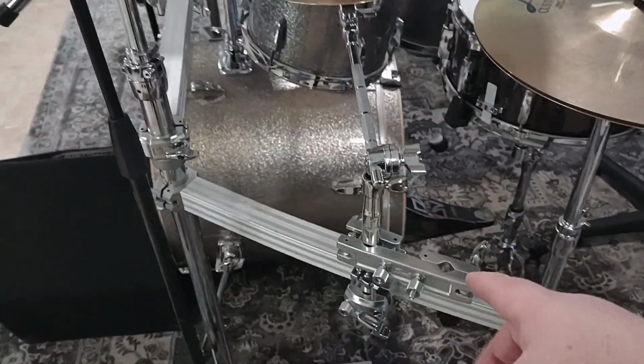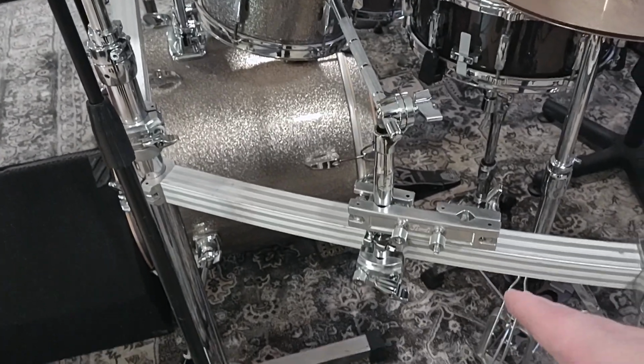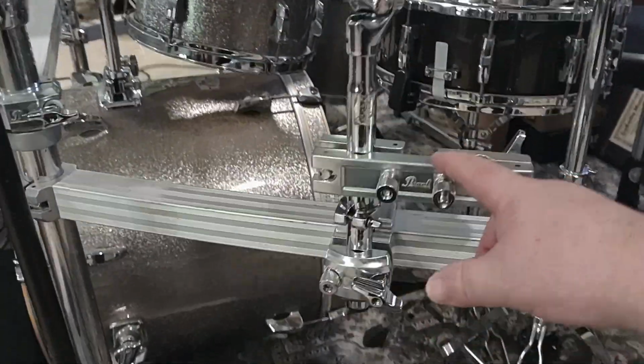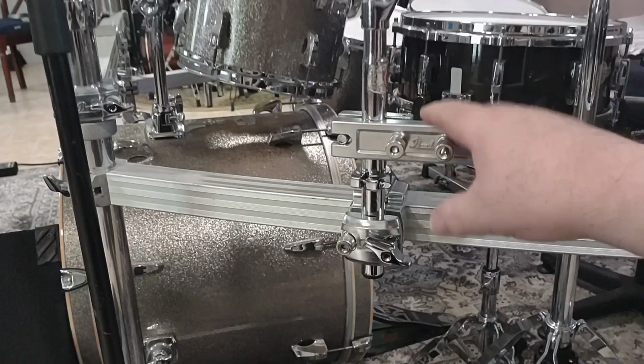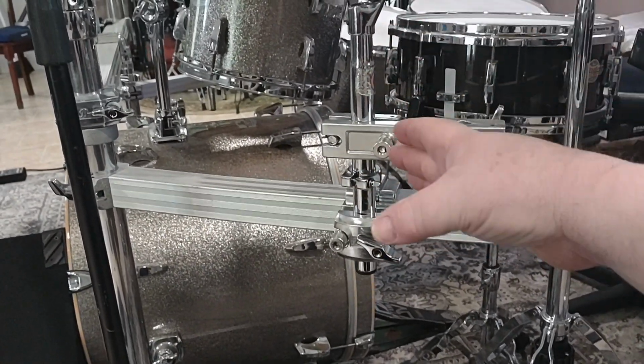Over here, I'm going to have some splashes. This is just set up like this for now. But what I'm going to do is, I have, again, a 2-tiered long cymbal arm coming in for here.